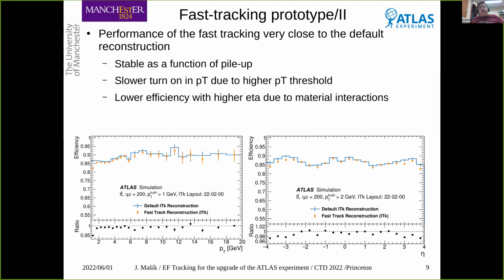So from the ideas to the performance. We see that the performance is stable as a function of the pileup. There are no big differences between the performance at pileup 140 and pileup 200. We can see on the left plot that the turn-on is slightly slower in pT due to a higher pT threshold in the fast track reconstruction. And we can also see lower efficiency at higher eta as a consequence of the material approximations, but you can see that the difference in efficiency is maximum about 2%, not more.